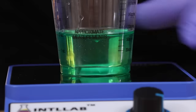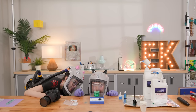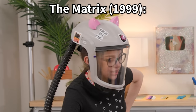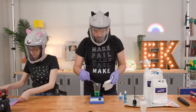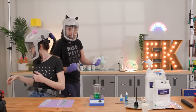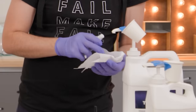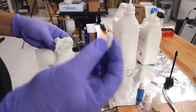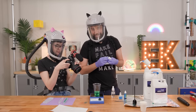This is awesome. I think it's fully mixed. Beautifully, very little bubbles. I'm really glad we switched pills. The only doubt I have about this is, can you reuse these little tablets? I'm gonna get some alcohol. And I'll spritz, spray. Oh yeah. It cleaned very well. So that's it, just hit it with some alcohol. I'm very excited about this.